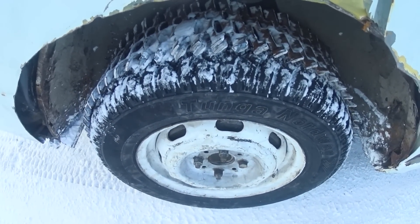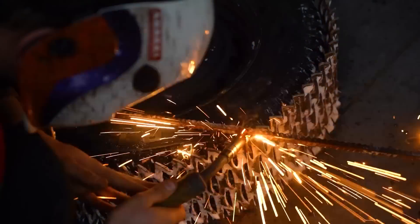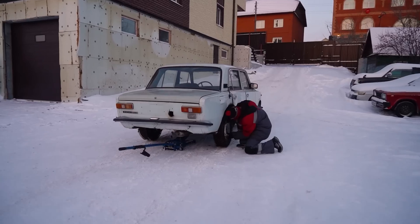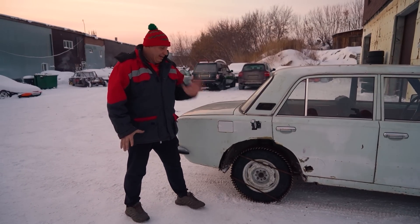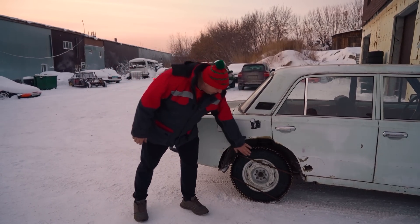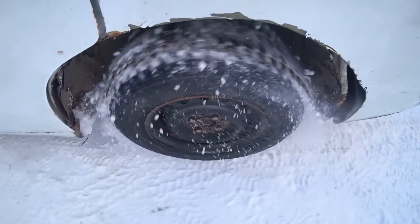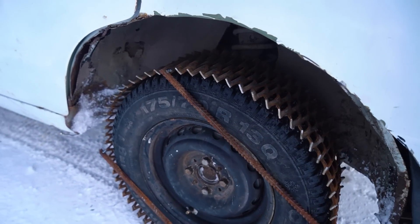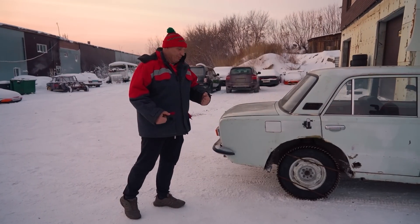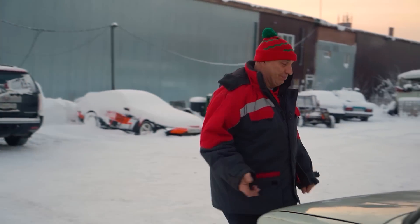It's slipping off. So check this out — we put them on and started driving, and we were doing all right until the mesh started slipping to one side. We've now welded a bit of rebar to both of them in order to prevent them from slipping. And now we're about to see — will they slip the other way? I'm curious to find out, but we won't know until we drive around.